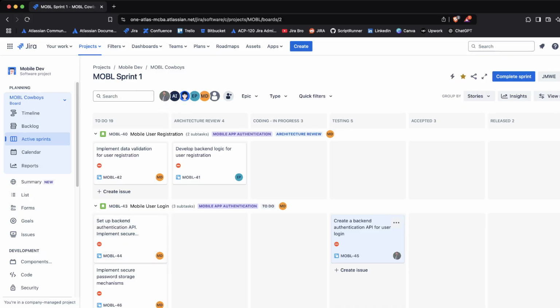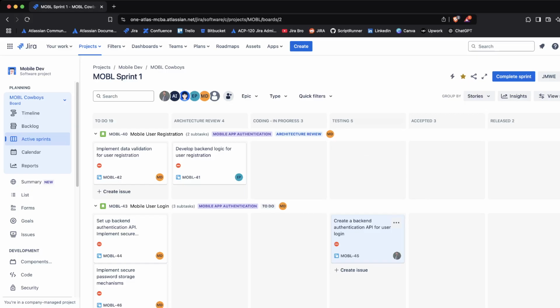So this right here is the board, and these are the cards that can be moved around these columns. These columns usually cover all of the statuses. So you have to do, then the architecture review, then the coding, testing.